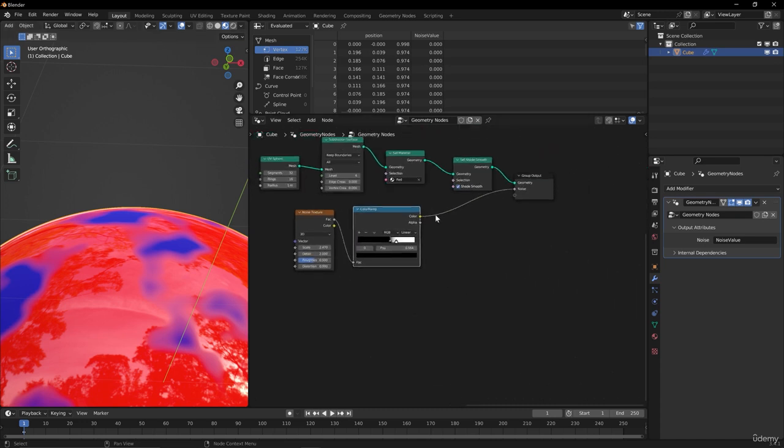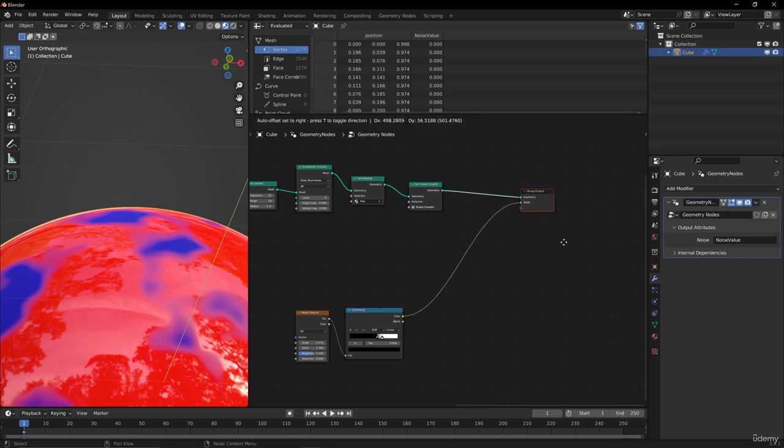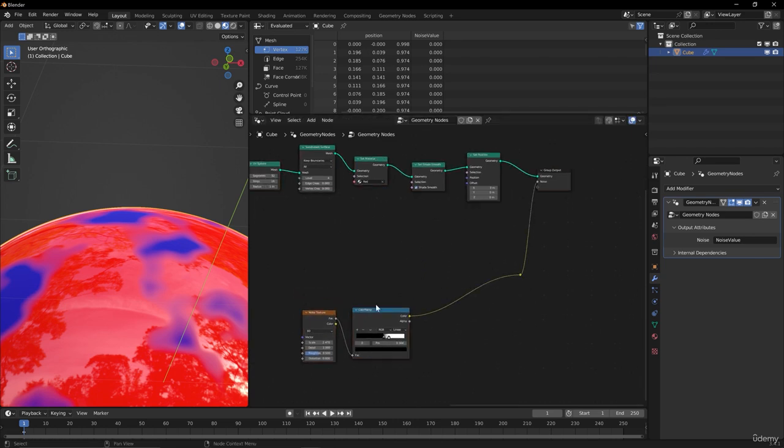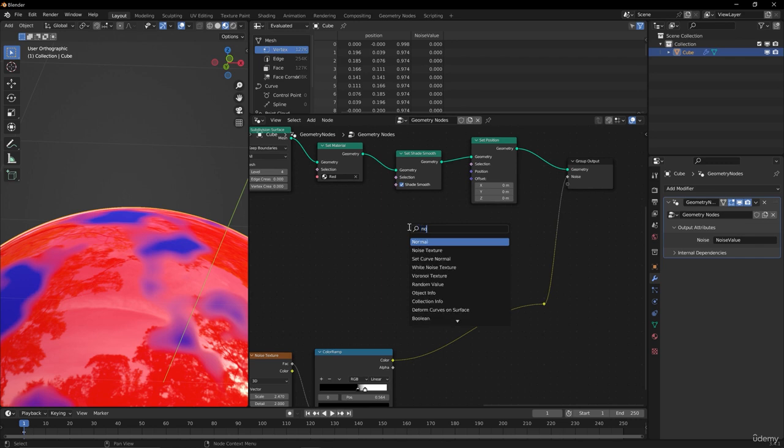So to do that, let me just move the things here a bit. I want to use a set position, because we want to move points, and you do this with the set position node. And I want to move the points along their normal. So that's why I want to use a normal node here with a normal vector output. And I want to multiply these values with the output of the color here. Because here it's a grayscale, so only the values from 0 to 1, on one dimension, come out of this output. So I want to multiply this value with this scalar here, and then I get my result.